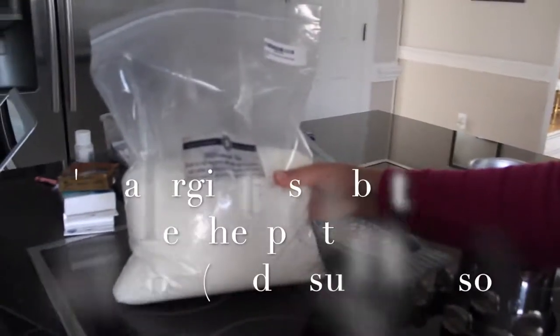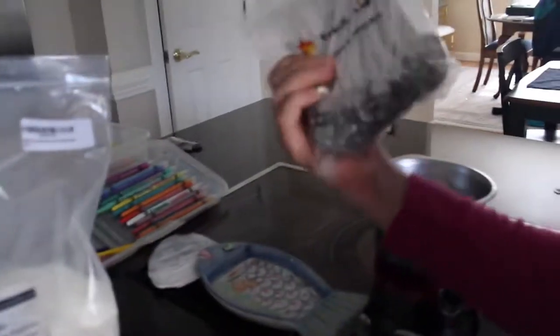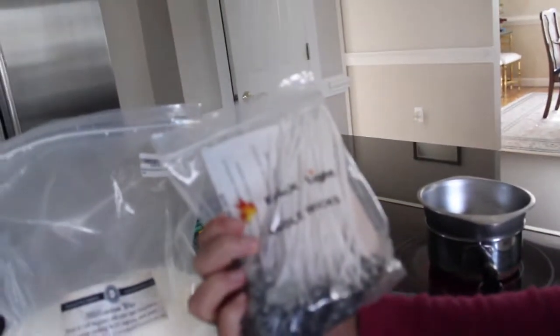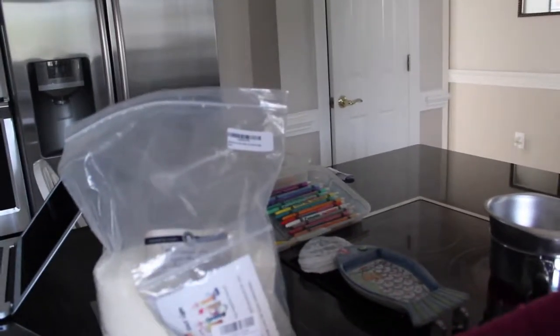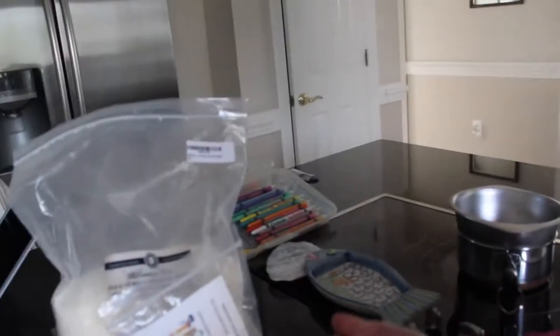I have Millennium Soy Wax — it's literally just this and it'll pick up the color. I also have some wicks that I got from Amazon. I also have some surf wax because I thought it would be cool to create some surf wax candles. I gathered it and put it in here — it's all sandy and gross, but I figured it'd be cool to put in a candle, so let's try it.